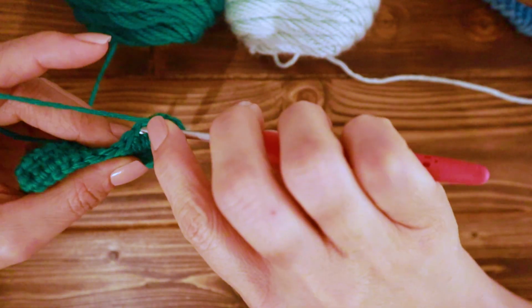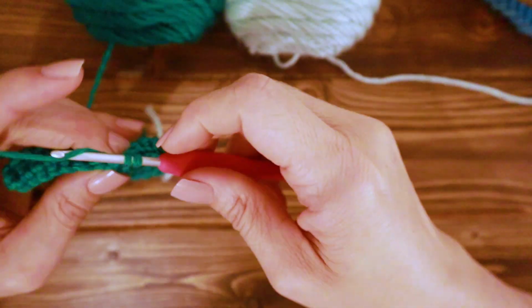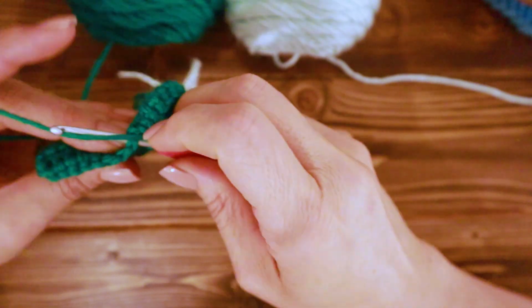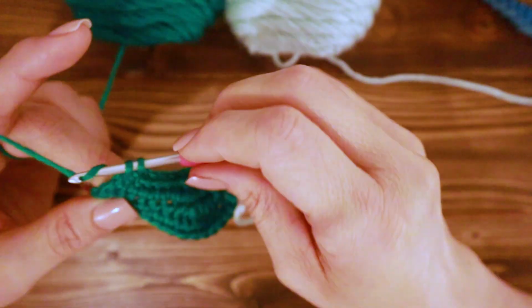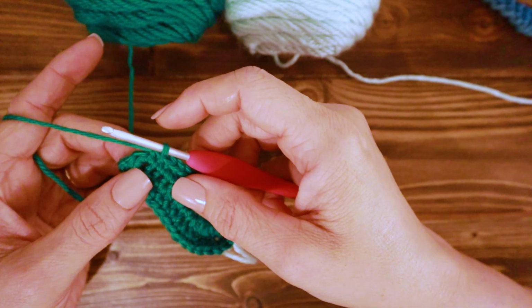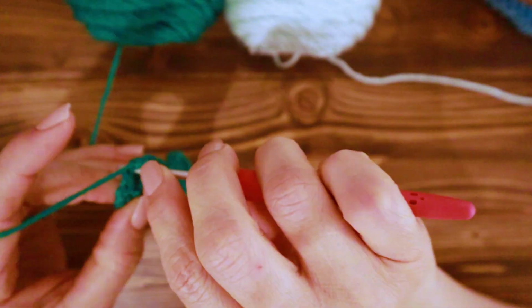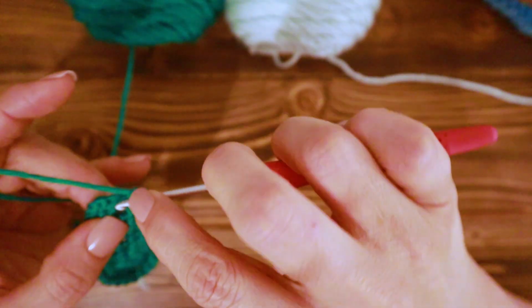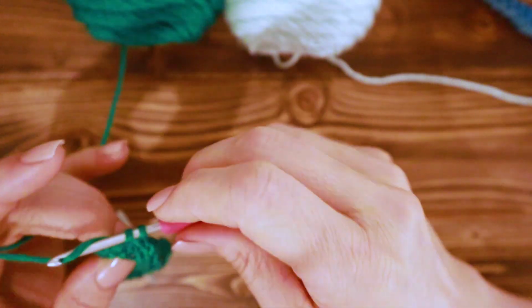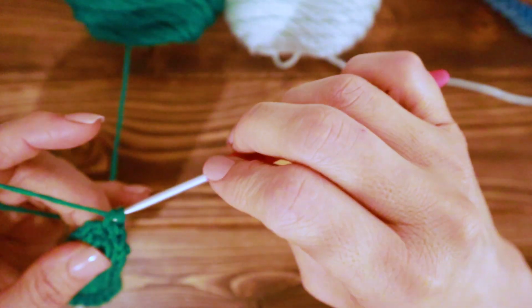Now you're going to place 1 single crochet in the next 10 stitches. There's 10. Now we have 2 stitches left, and each of those will get 2 single crochets just around this heel out. So there's 2 single crochets in this stitch and 2 single crochets in this stitch. That should be 35 stitches around.